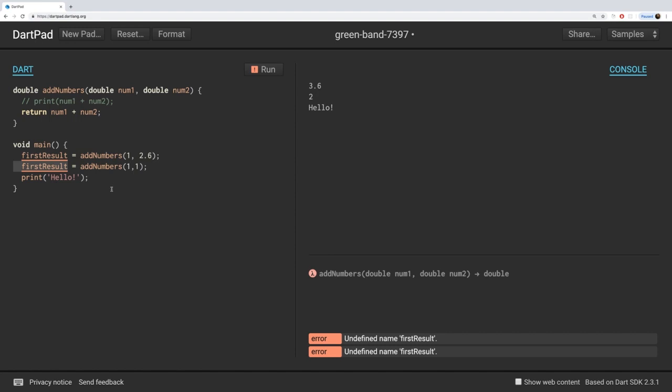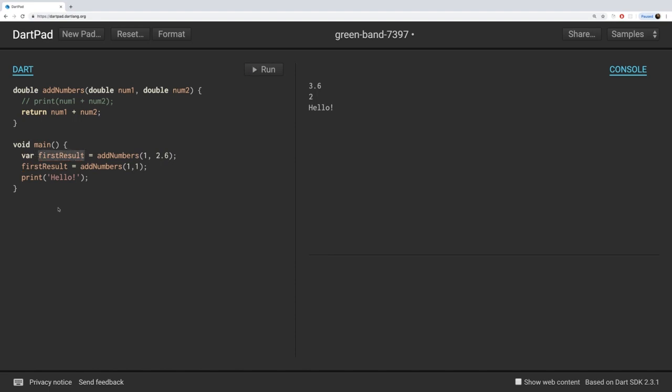However, we have a syntax error here, and that means that Dart doesn't understand this. This is almost the right syntax, but to tell Dart that this is a variable, you need to add the var keyword here when you create that variable for the first time. So not in this line, where I then use the same variable with the same name again, but when you introduce it, you need to add the var keyword to tell Dart that this is a variable.